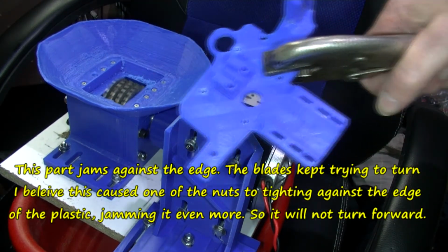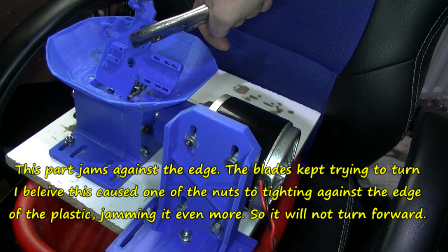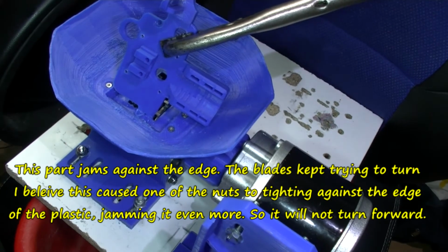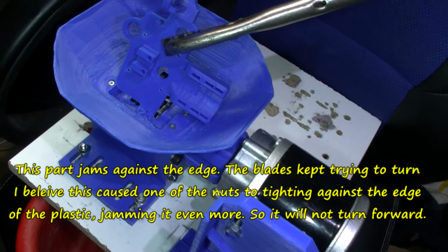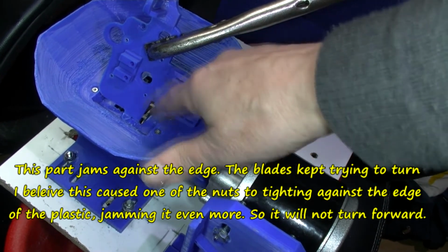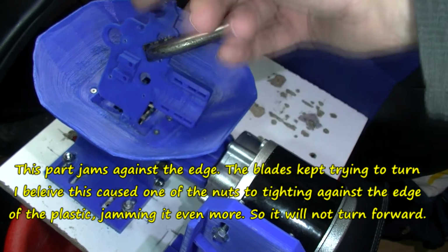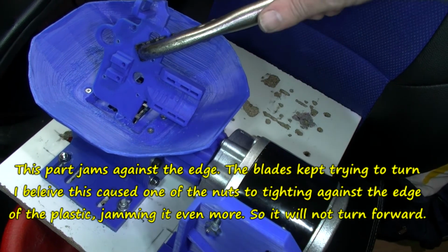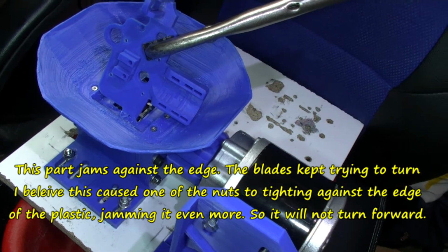Let's see if we can knock this part off here. It's jammed, and turn it on a bit. See, now the question is whether it's just these washers slipping in here, which I do want, so it jams and slips like that rather than breaking the blades. I have no reverse on this. Let me try doing it by hand.